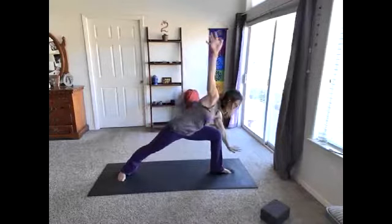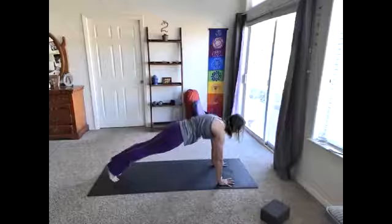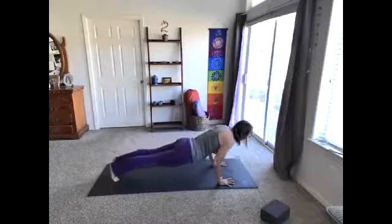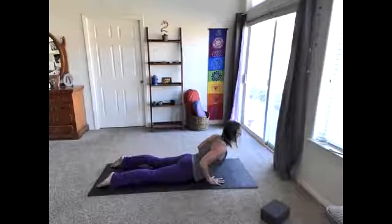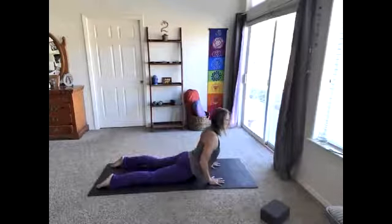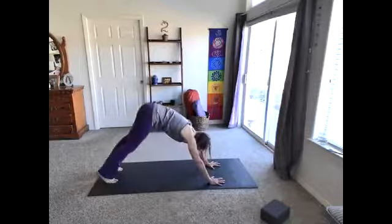Exhale, release. Take those hands down. Step back into our plank. Inhale there. Exhale, chaturanga to the belly. Cobra on an inhale. Lift the chest as much as you like. Maybe press into the hands. And then back to our down dog. Couple breaths there.